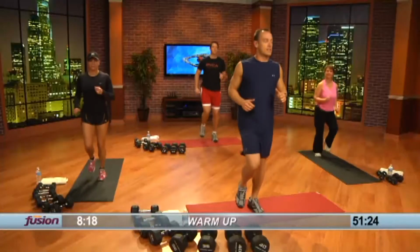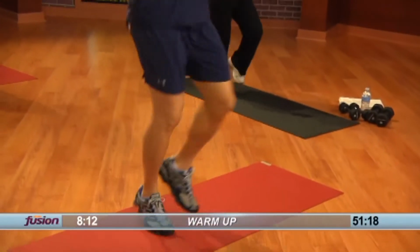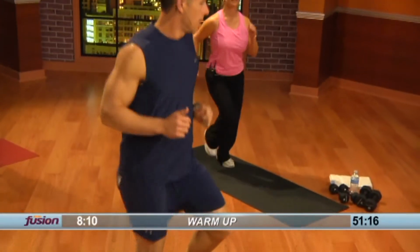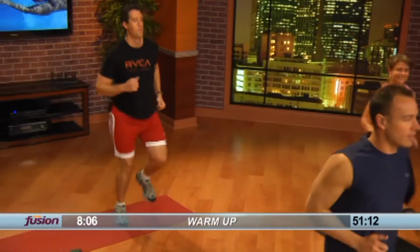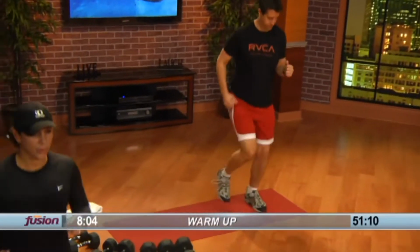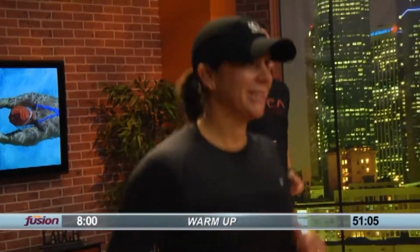All right, now let's jog in place a little bit. If it's in the morning and you're just starting to exercise, you've got to get warmed up properly. Most people hurt themselves because they don't warm up and they don't cool down the right way. So we're going to jog in place for a good 30 seconds here, maybe even a little more, because I'm feeling perky. More is good.